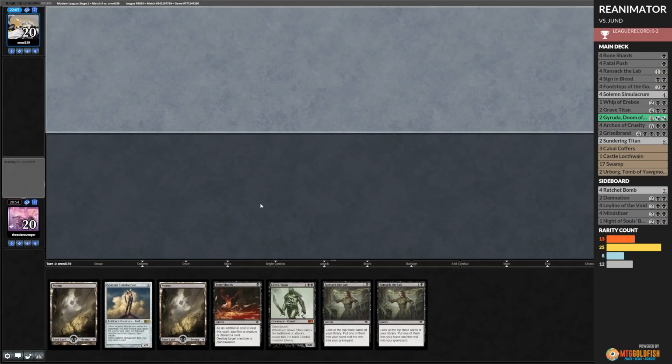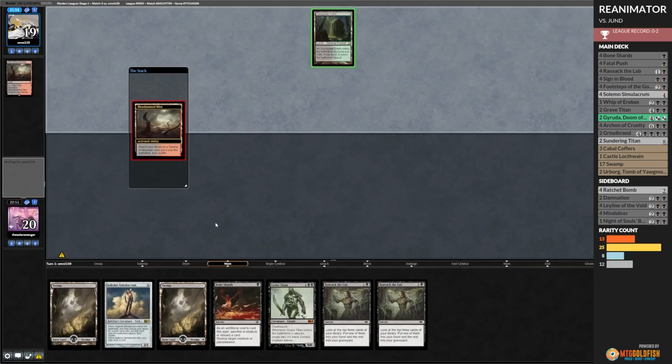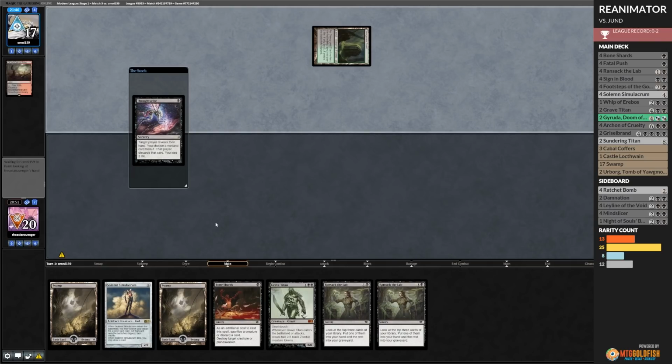No, Leyline of the Void, please. We had like the perfect hand last game, though. We had the Cabal Coffers. We had everything there. Here comes the Thoughtseize. And or Inquisition. Yup, seems good. Which one of my cards are getting ripped? I actually think Ransack the Lab might be the best thing this deck has.